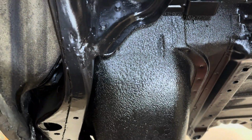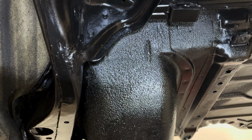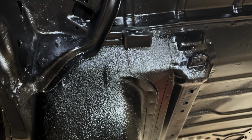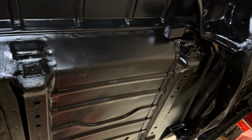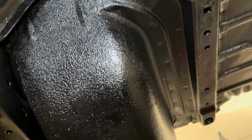Whew. And I think I got my headlamp on. Yeah, I do. So you guys can see what it looks like. And I think it looks really good, you guys. Get in the comments, let me know what you guys think. This will probably look a lot better during the day, but it looks way better than what it did.